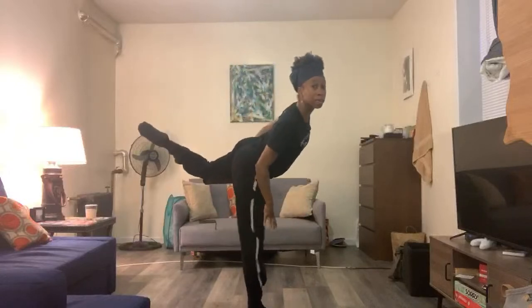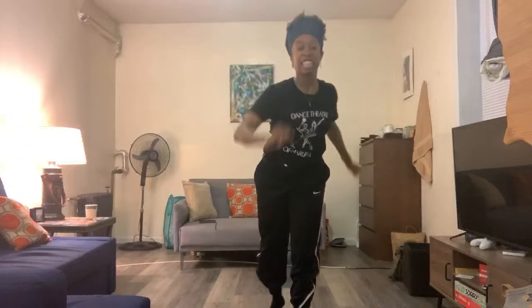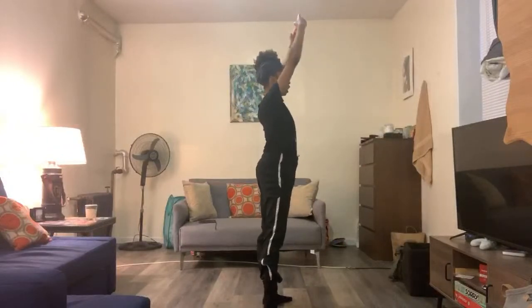You're gonna reach out and actually hit the stag position. Your back leg is going to be parallel and up in this position. That's the goal. Your standing leg is gonna be in parallel, bending all the way down, and you're reaching for dear life. You should be able to see your foot in your camera if you can. That's what you want to do. Now, to make up for the time in between, we're going to do leg swing 1, 2, grand battement to the side, 3, plie 4, stag 5, 6, 7, 8.